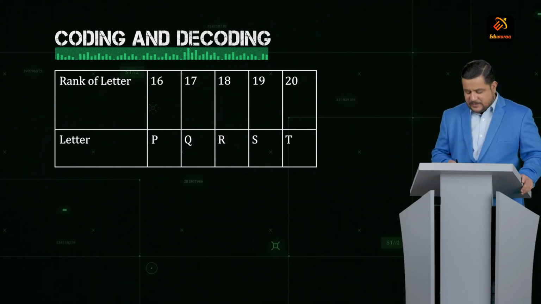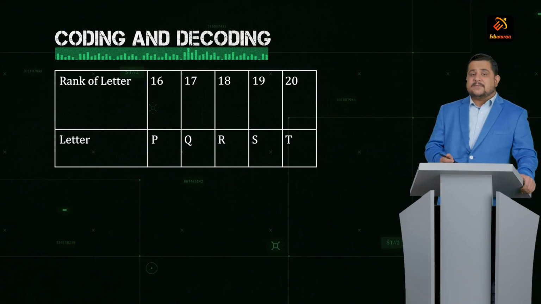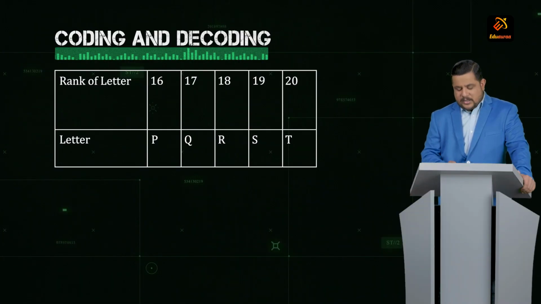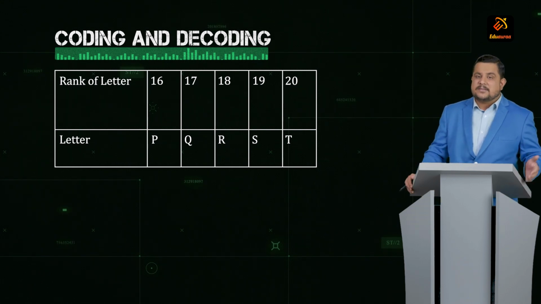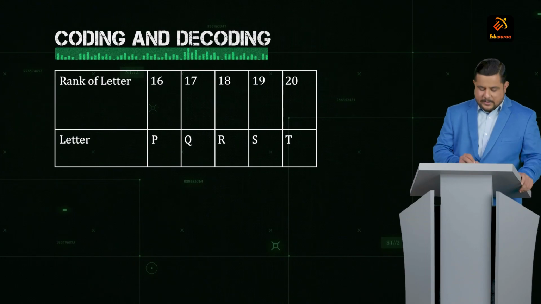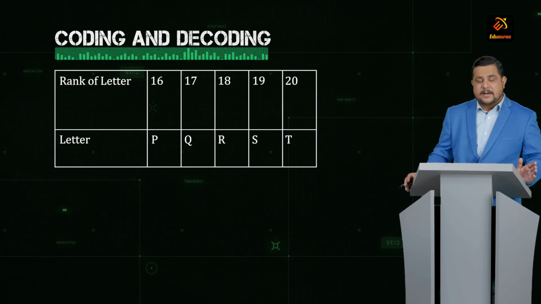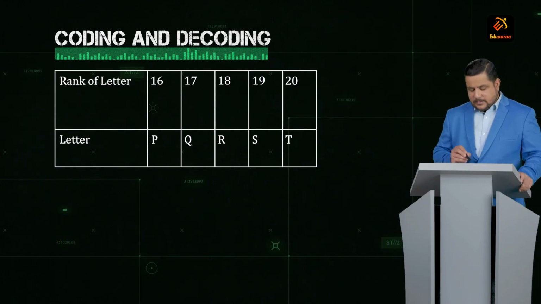Now, after this, P will come. In P, as we can see, it looks like opposite 6, or not? Yes. If we look at the water image of P, it will be the same as 6. So we can easily say that its rank will be 16th because it is after 10. So P's rank will be 10 plus 6, which is 16.